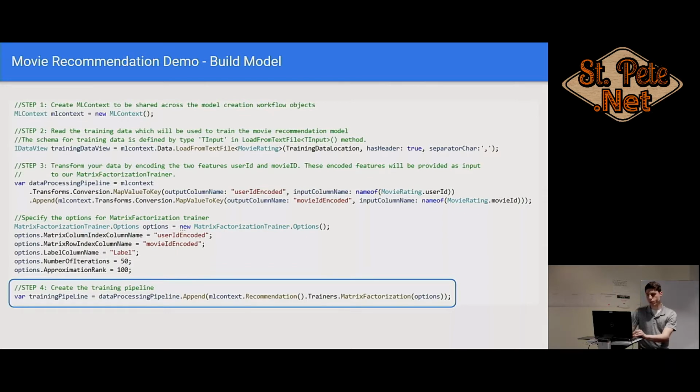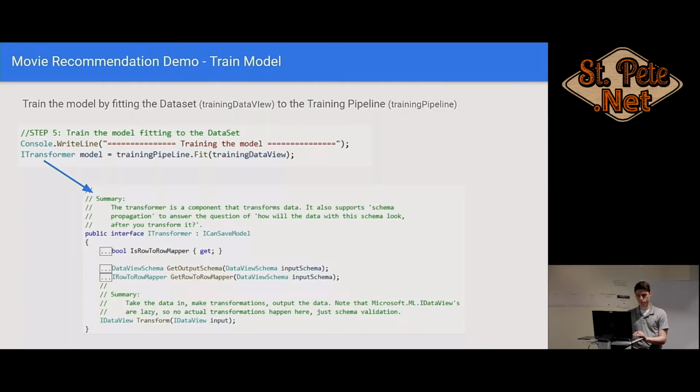We also specify the number of iterations, which for this one we're going to use 50. The last step when building a model is to create the training pipeline, which you append to the data processing pipeline created in step 3, the recommendation followed by the matrix factorization.